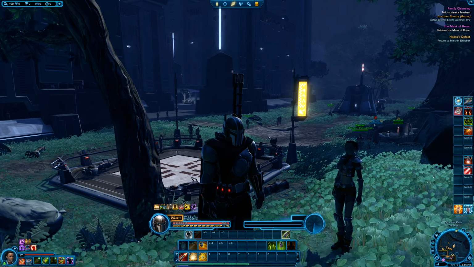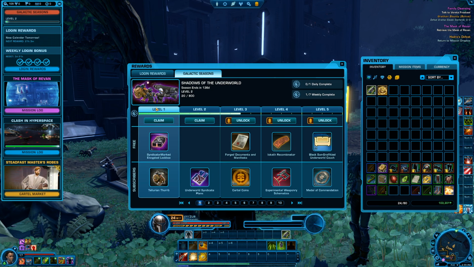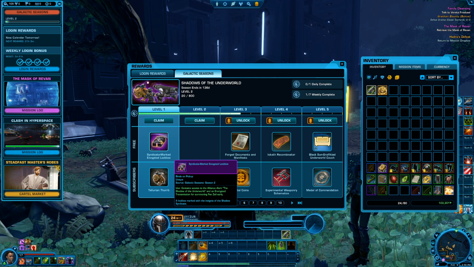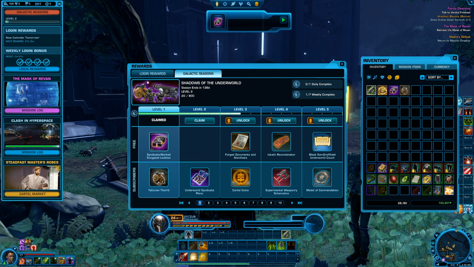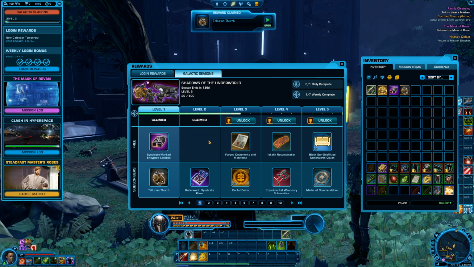Just as we were ending the last pod, we actually had the daily update. So we actually received Galactic Seasons. So we got our level 1 and level 2 claim. Do I just click? Yes, I do just click down, it turns up. Okay. Huh, handy.